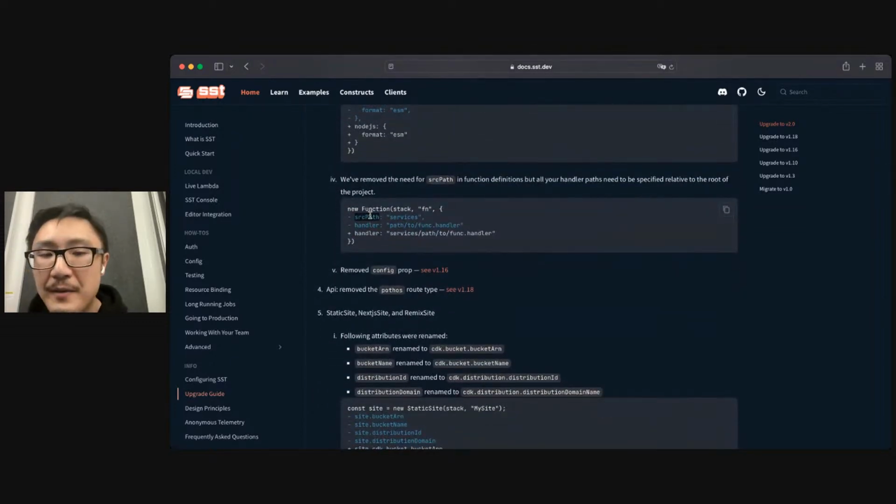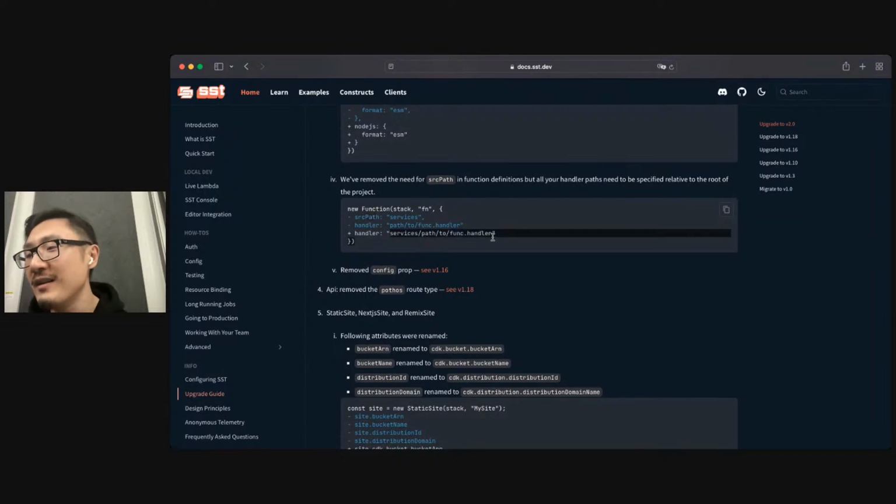We also took out source path. Source path has been very confusing, so confusing to a point where every time I talk to Dax, we have to go back and look at the code. What does source path do? It used to do a couple things. It used to implicitly point to where your package.json file was. It's really a bunch of legacy support, and a lot of people misinterpreted source path to be like a prefix to a handler.